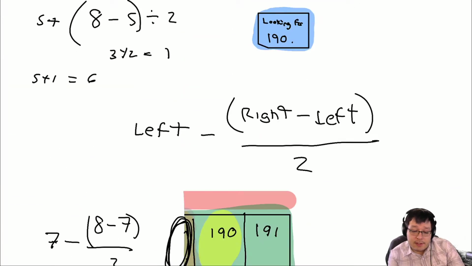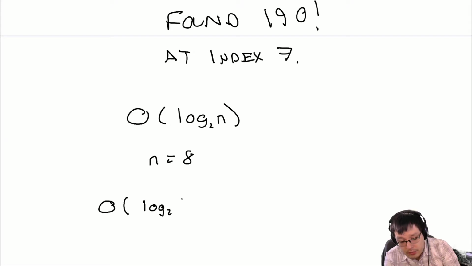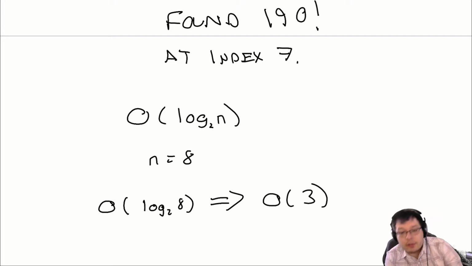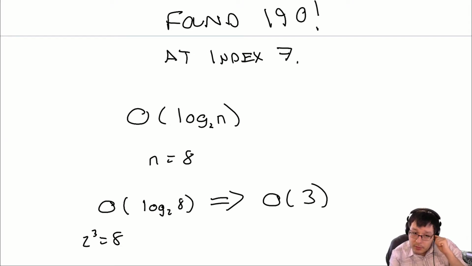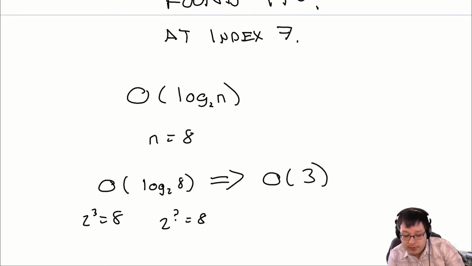So in this case, it's 9, but let's just go with 8 because it makes the logs easy. If we had 8 items in our list, on average here, we're going to be basically doing log 2 of 8, which gets simplified to 3, right? Because 2 to the 3rd power is equal to 8. If you don't remember logarithms, basically what the log says is 2 to what power is equal to 8. And that's the answer to basically saying log 2 of 8.